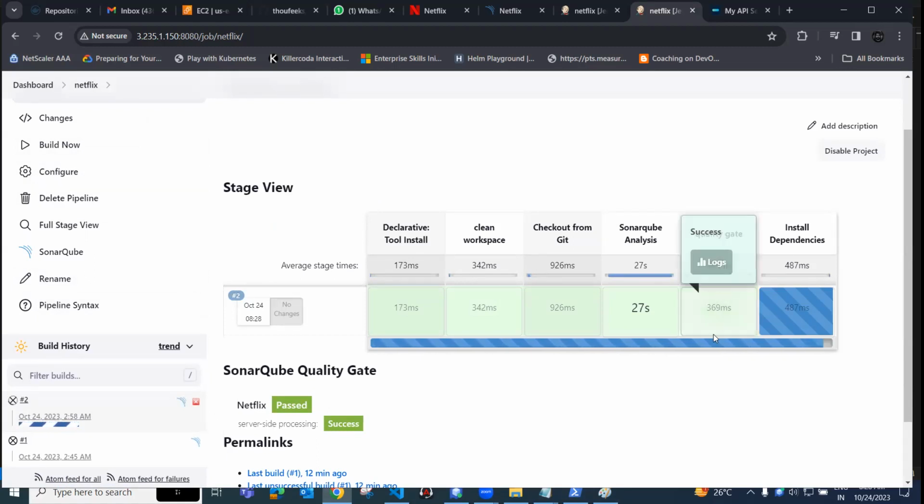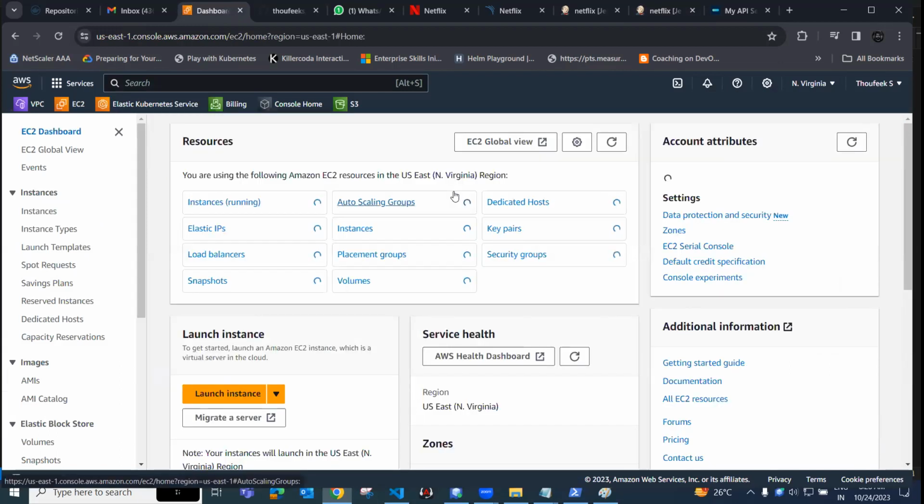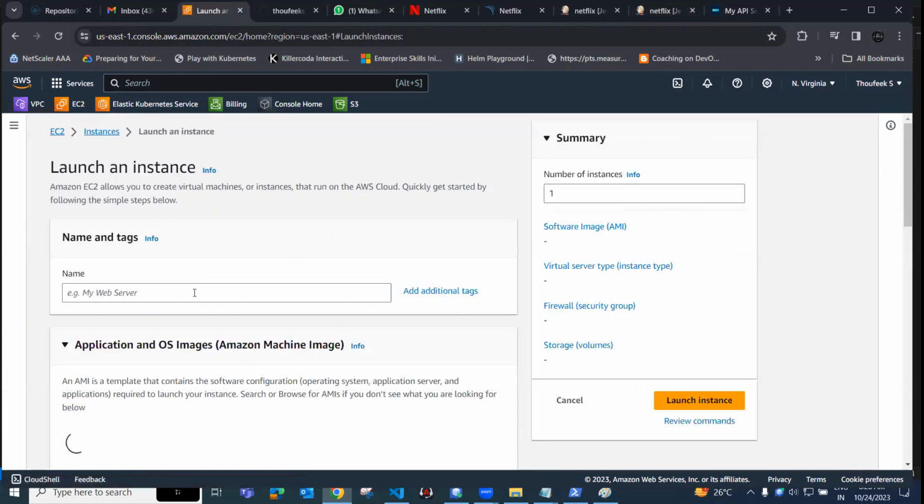So see, quality gate is passed. Meantime, we can install one more machine for monitoring. So I'm going to launch one machine for monitoring.